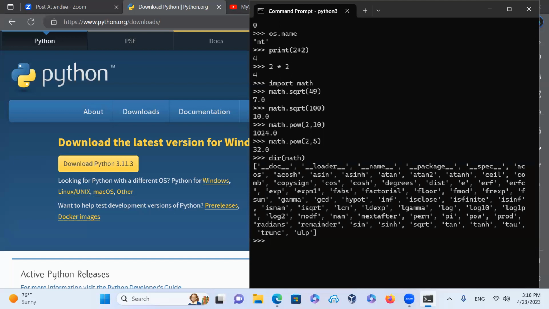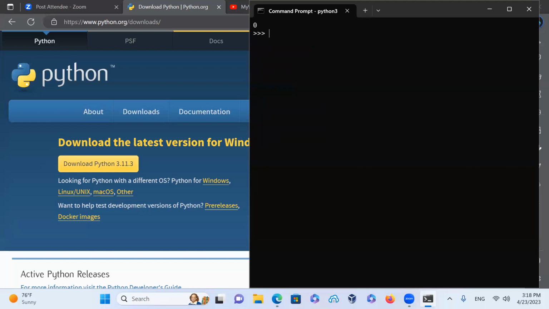So if I say os.system and clear my screen here, at this time I could run some other commands, for example os.getcwd, to get the current working directory. The directory that I was in when I started Python was the user Wahid directory. So if I exit out of this, you have to use exit or quit with the left and right parentheses to get out.